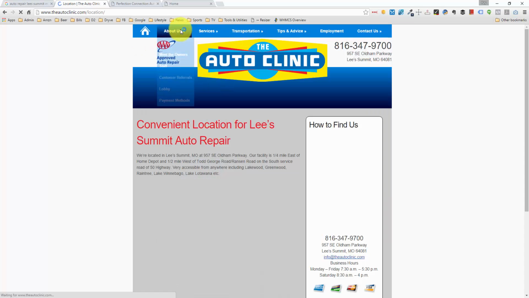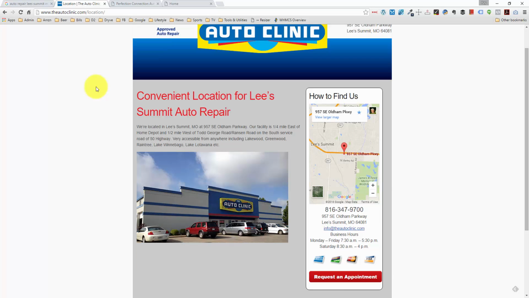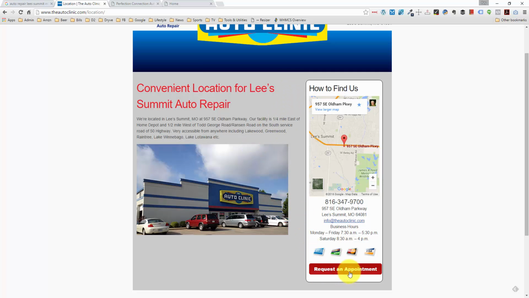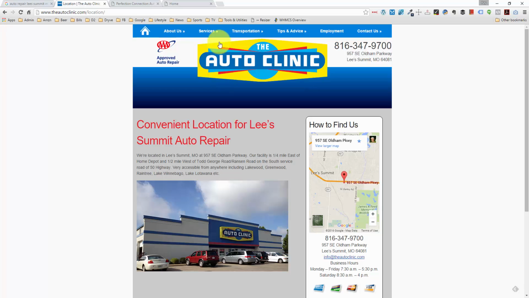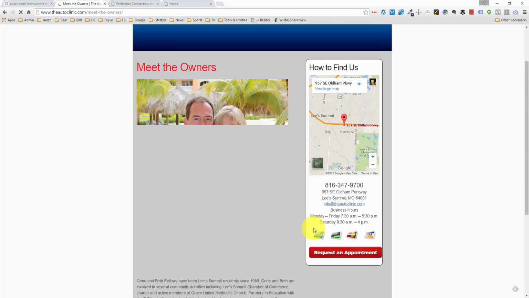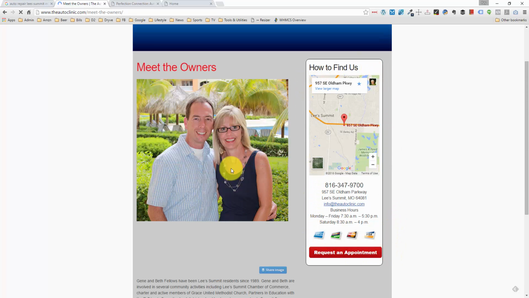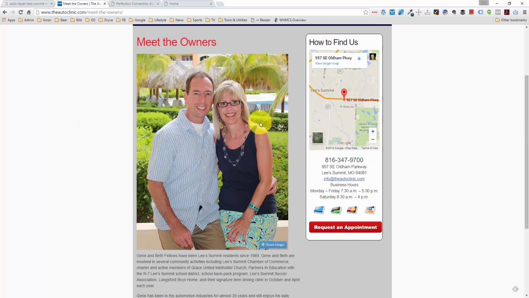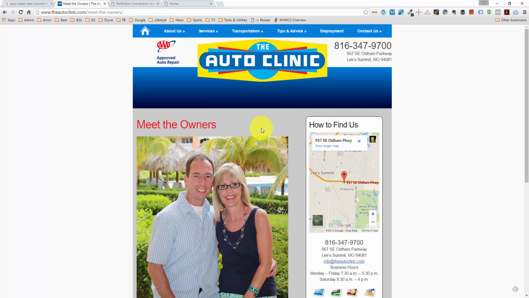Let's take a look at some of these other pages. They have a good picture of their business. I love that. They keep the sidebar over here with the request an appointment button. I would imagine this is going to be on every page here. Let's go to the meet the owners. And yeah, this is a sidebar on every page of the website. This is a very personal family photo. I love that. That type of thing builds trust with people. A lot of companies just overlook it. They don't think you need it, but it takes 2 seconds to do, and more than half of them don't do it. So encourage your clients to be as personal as possible, especially with photos.